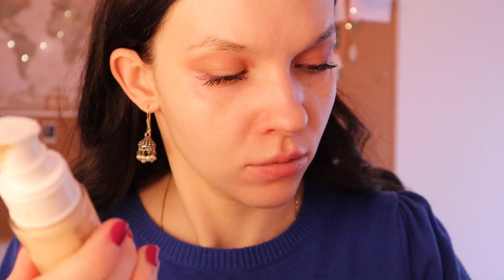Okay, guys, I'm gonna go in with the Catrice True Skin foundation. I really like this one. The color match is maybe not great for me because I'm very pale. This is the lightest color, 004 Neutral Porcelain, but it was the lightest one at my drugstore, which only carried like 4 or 5 shades. So I take a full pump like this, and that might even be too much. It's very runny, but it's quite nice in that it's medium coverage, but it feels very light on the skin.